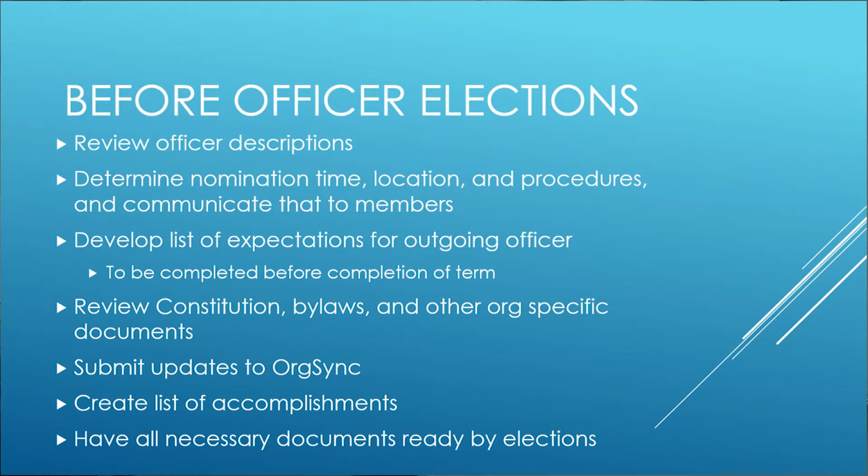And then create a list of accomplishments. This is how I talked about the things that went well, and providing those lists of: these are the things that I as the outgoing officer did well, and these are all the things that the organization did well. This can be something that you're also compiling to leave in the binder that you're going to pass down to your next officer.